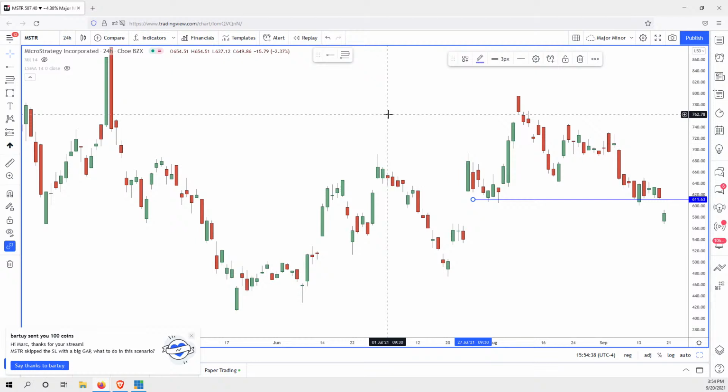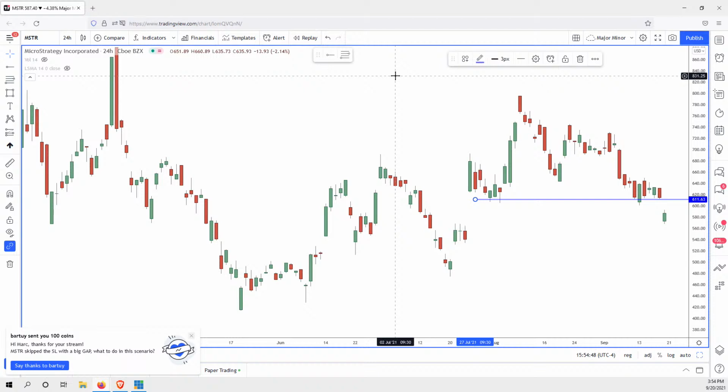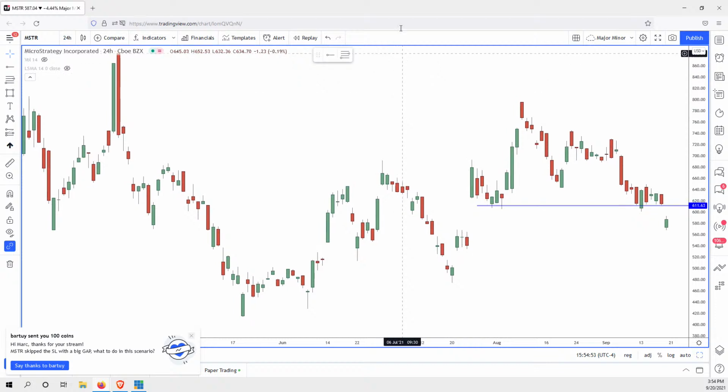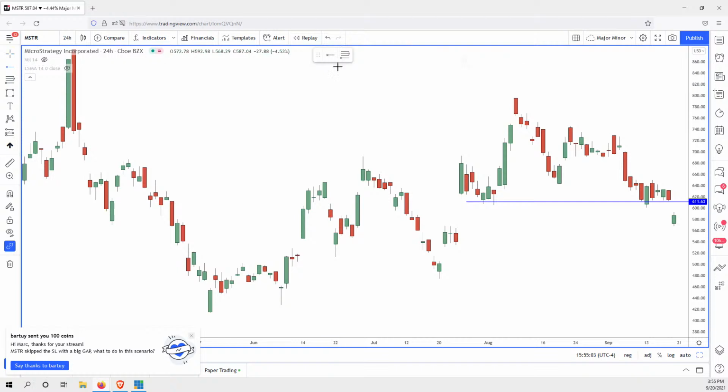Now that's another risk that you have to take with these things, like a gap lower, like Apple and the rest of them, right? So what do you do in these situations? Well, for one, if you're in it and it gapped over your stop and you're still in it, you have to cut the risk, because it's beyond the risk you are willing to take. So one thing you can do, if you don't want to blow the whole thing out, because you may think, oh, but I'm going to blow it out at the bottom of the market, right? That's possible too. So one thing you can do is first look at the levels.